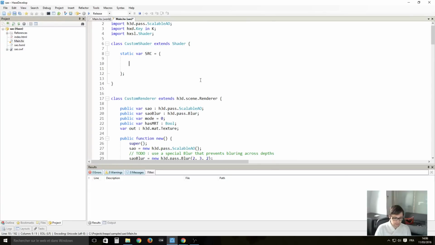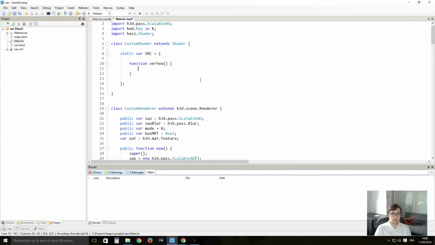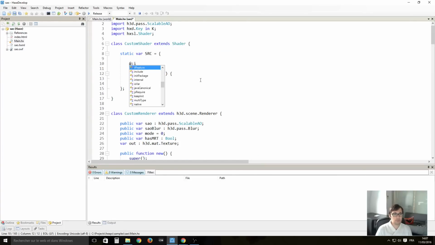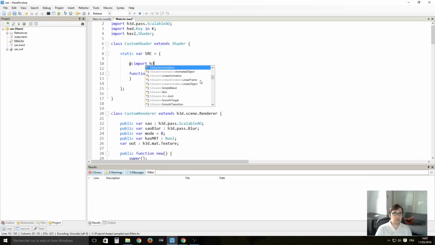So let's try something, saying, okay, function vertex. Here we want a shader that actually works on a 3D model, so we can extend directly. This is an import, but it uses metadata to import into the source, because you cannot use import here.